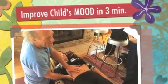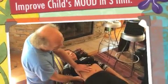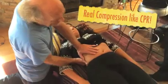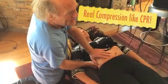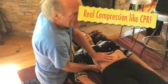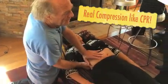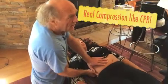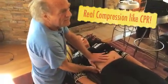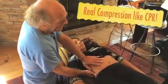It's fantastic how you can improve the mood of the child in 3 minutes. Yeah, and I want you to really get a visual. I am really compressing the liver. It's not a little, it's like CPR, I worked in the ER. When you really compress the heart, you're going to save a lot of lives. But if you do the fake CPR that you see on TV, people are not going to make it.